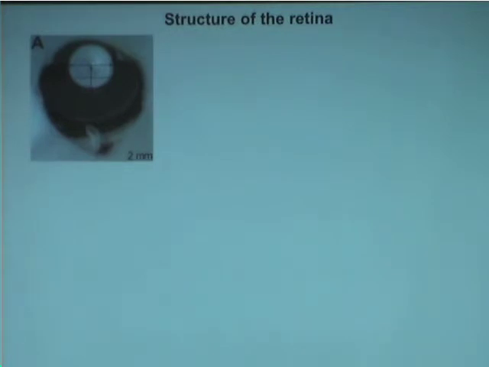This is a fish, and here is the fish's lens. It has a spherical lens that's fancier than it looks because it is designed in a way so that the refractive index changes with the radius out to get rid of spherical aberration. It's really quite amazing. This is the nerve right here that sends information to the brain, and this nerve is a bundle of axons, in you about a million, in the fish maybe 100,000, 50,000. And the lens makes an image of the world on the retina, and the retina is right here.